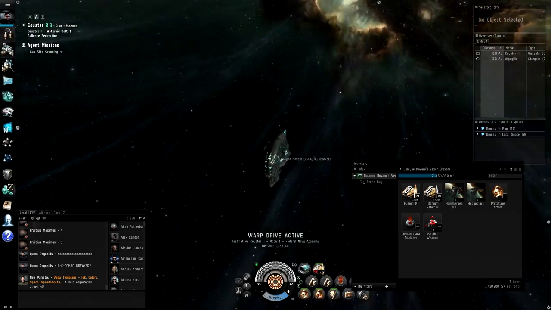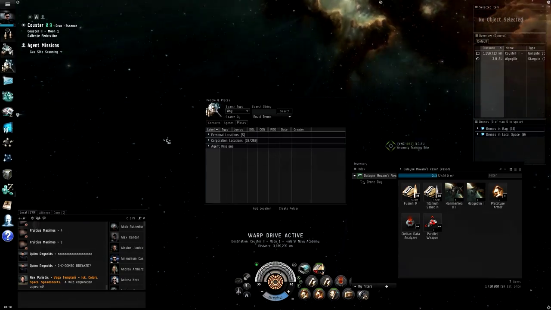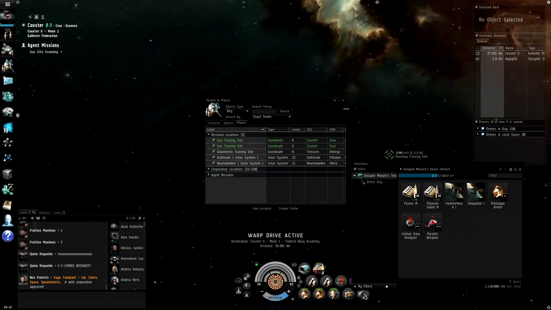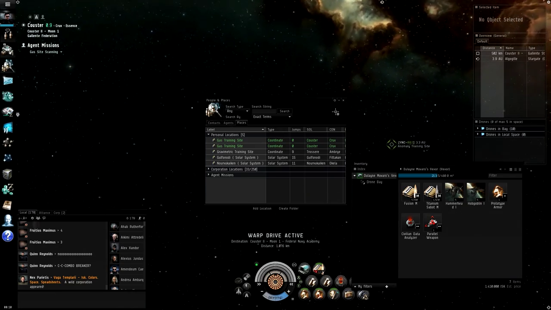I don't even know where it says. I think it's people and places. Yes, personal locations, gas training site, sweet. Obviously it goes into your vault. I didn't think of that.